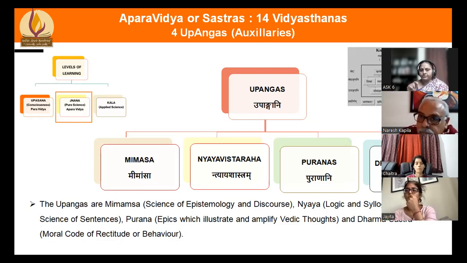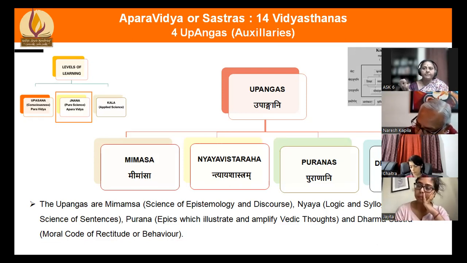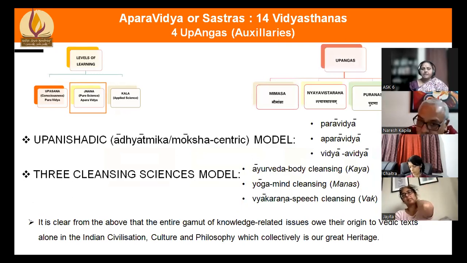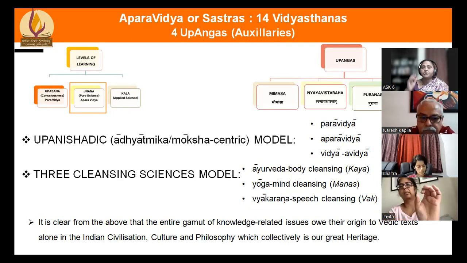Here, if you observe, Puranas and Dharma Shastras help us in practicing moral code of conduct. How we behave at every stage of our life is very much benefited by learning about the Puranas and Dharma Shastra. Then one more point is there here. We have this Upanishadic model, that is Paravidya, Aparavidya, and how to go in the spiritual way.